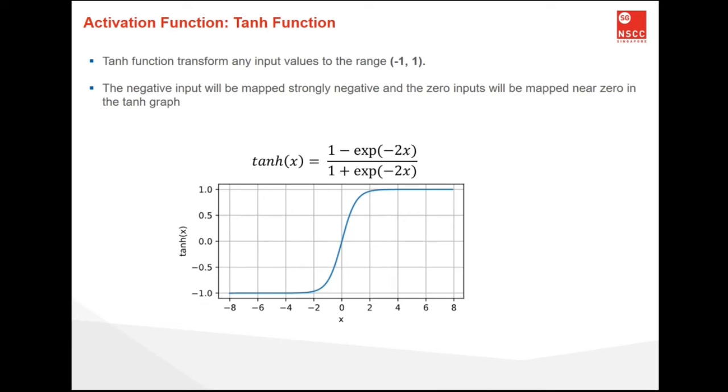The derivative of the hyperbolic tangent function is also similar to the one for the sigmoid function. As the input nears 0, the derivative of the hyperbolic tangent function approaches a maximum of 1. And as we saw with the sigmoid function, as the input moves away from 0 in either direction, the derivative of the hyperbolic tangent function approaches 0.